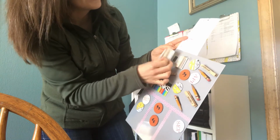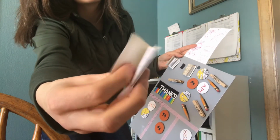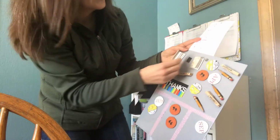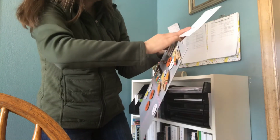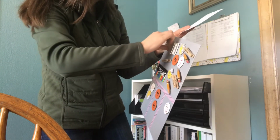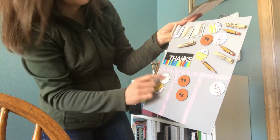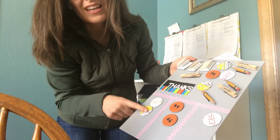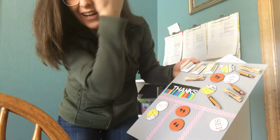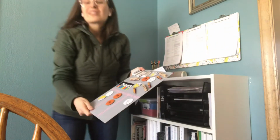This one is if they discover something new. I made little books. If they discover something new and they write it in their book. Oh, the magnet fell off. Oh well. If they write something in their book of centuries, this is the month that they were born. So I encourage that, and then I actually give them a quarter. So for each one that they find, I owe Zoe 50 cents, and I owe Micah 50 cents, and I owe Ethan a quarter. So this is just my way to encourage them.